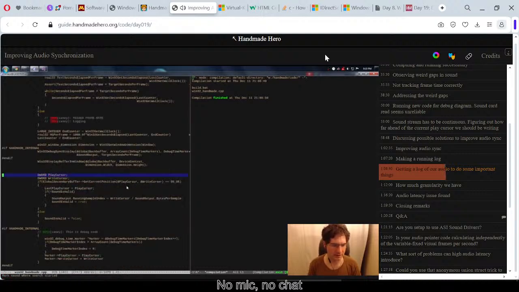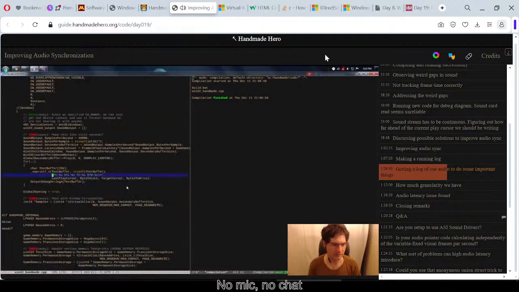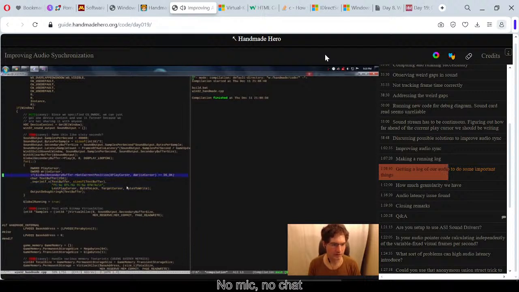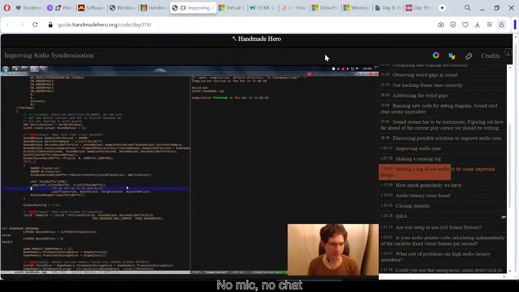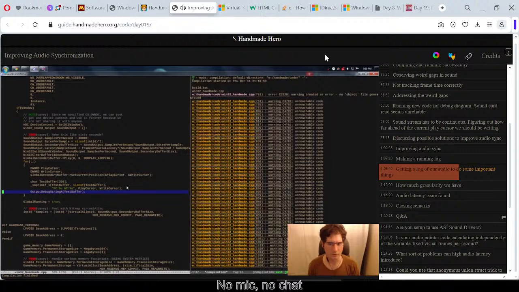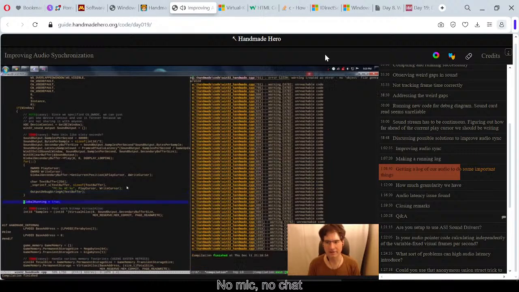So I'm just going to do this call right here in a locked loop that will do nothing other than that, and then I'm going to print those out. So I'm going to print out play cursor and write cursor as bytes, and that'll let us see how often they even update at all, like what the granularity is. Yes, thank you for telling me that it is unreachable code.